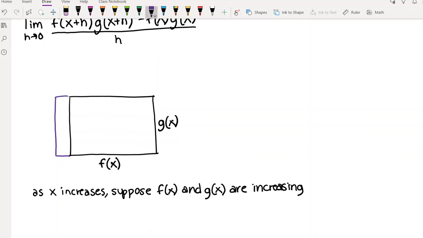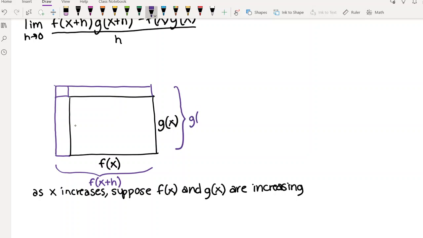So the original width of this, or length, I guess I was calling it, of this rectangle is f of x. This longer length is going to be f of x plus h. So why is that? It's because, again, this thing is growing as time goes on. And so if you add just a little bit more time to x, so x is the amount of time, right? If you add a little bit more time, well, the rectangle is going to be longer. And then similarly, and it might not be the exact same amount bigger, but after an extra h time units, so, whatever, imagine it's like 1 second or something like that.